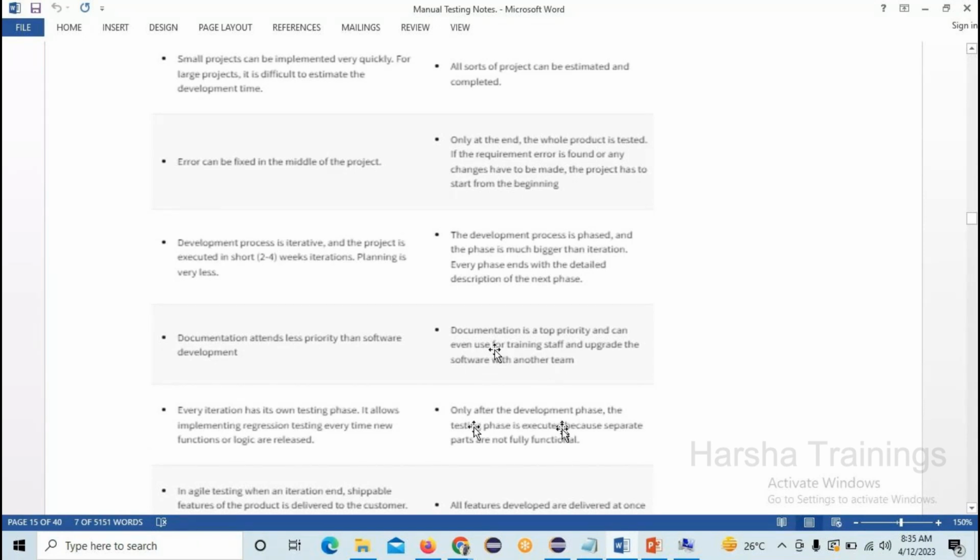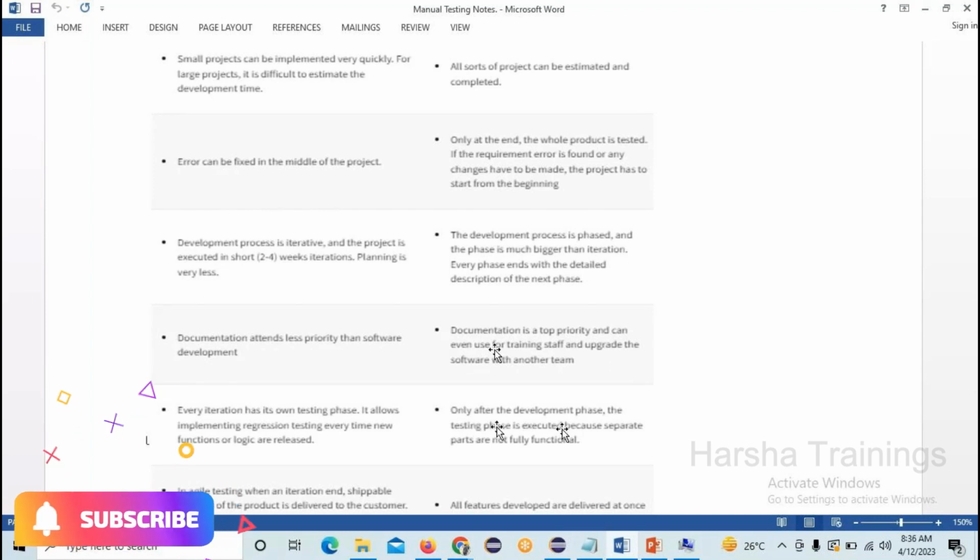ప్రతి ఇటరేషన్ లో కూడా టెస్టింగ్ ఫేజ్ ఉంటుందండి మనకి. ఇటరేషన్ లో మీరు చూడొచ్చు, ఇటరేషన్ 1, ఇటరేషన్ 2, ఇటరేషన్ 3, 3 ఇటరేషన్స్ లో మీకు టెస్టింగ్ ఫేజ్ అనేది చూపించాలి. బిల్డింగ్ తర్వాత టెస్టింగ్ తర్వాత ప్లానింగ్ అని ఉంది, రైట్? సో బట్ ఇన్ వాటర్ఫాల్ మోడల్ ఇట్స్ నాట్ లైక్ దట్. Once development is done, then only we go to the testing phase. We are having only one testing phase.